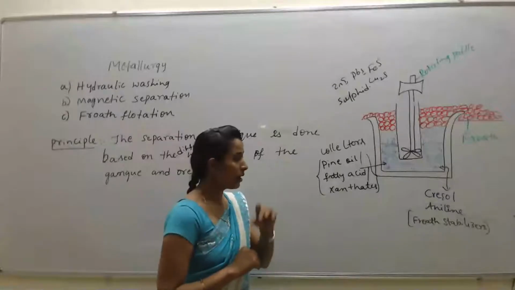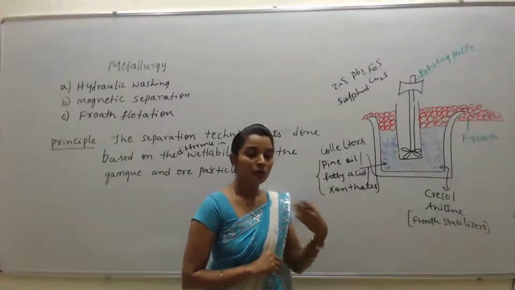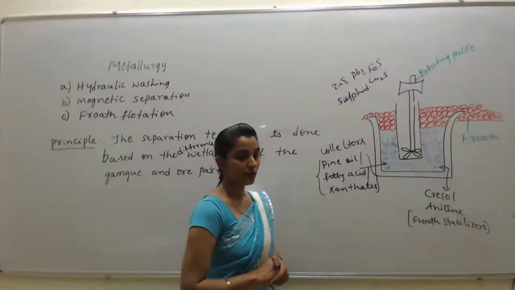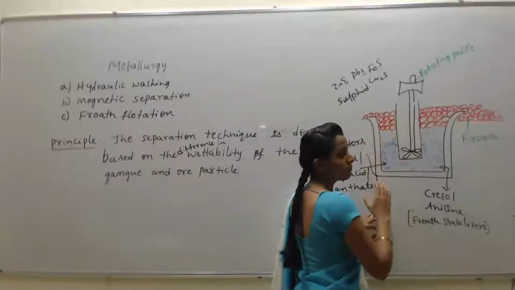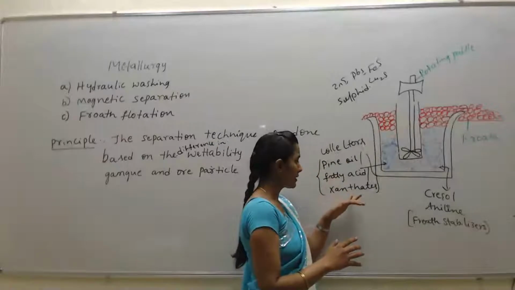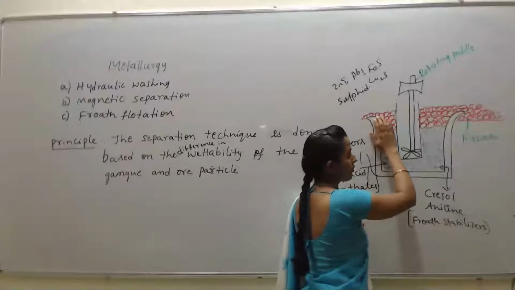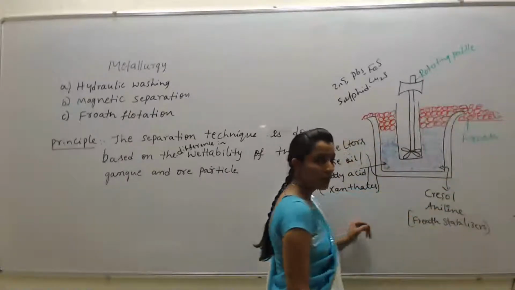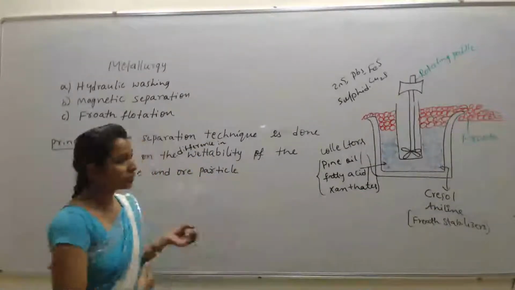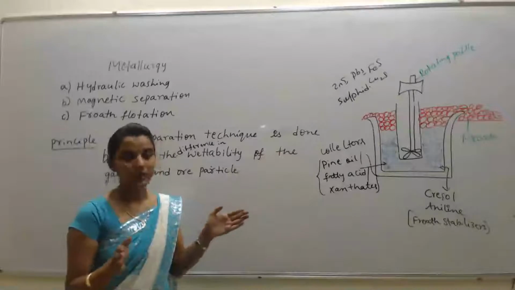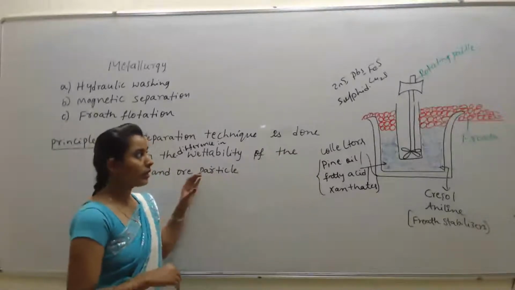This is the 1 mark question. What are the collectors used in the froth flotation process, or what are the froth stabilizers used in the froth flotation process? Okay, so this is the thing. Once the ore particles wetted by these collectors, which are pine oil, fatty acid or xanthates, are converted into a froth, the froth is taken separately and subjected to drying. When it is dried, the water molecules are removed. It can be easily removed by washing or other methods. So you will get a pure ore.